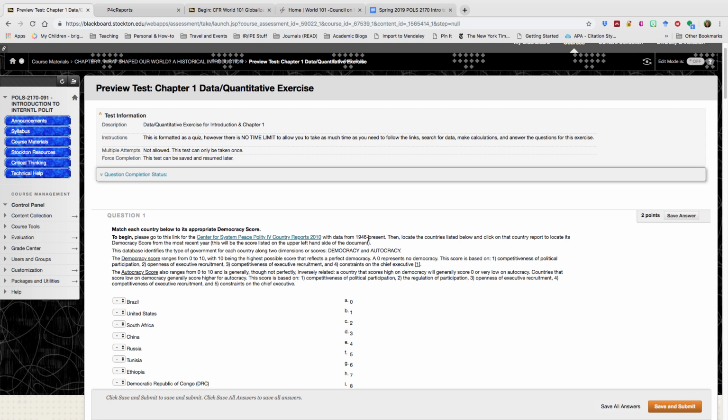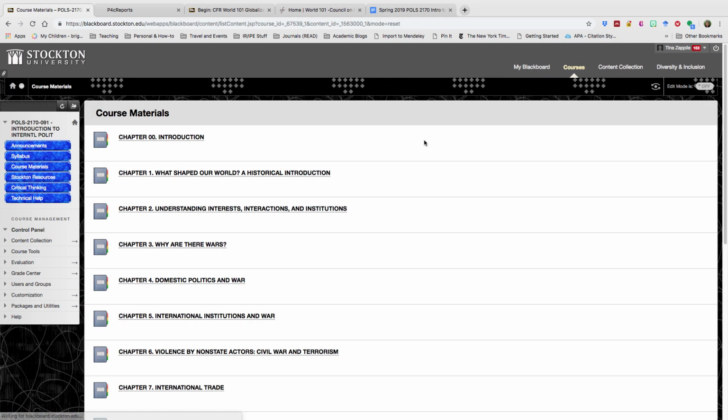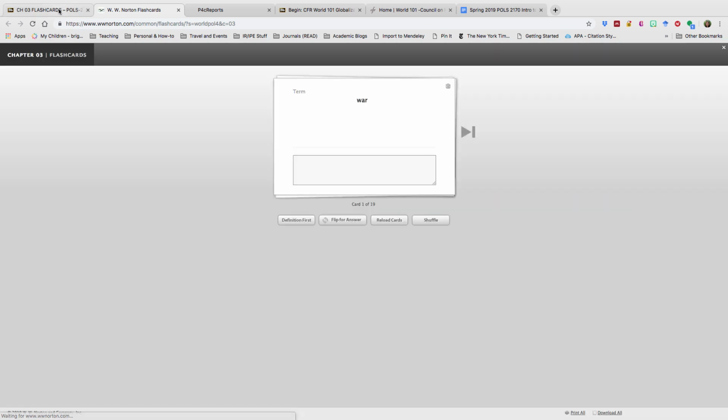Some of it's intuitive, but many of the data sets are not, because they're not designed for use by anyone beyond researchers. So I'm challenging a little bit here for the quantitative 2 component of this course. And it's really exciting to see current data about world politics rather than to see what media picks up or what others are talking about. So that's the end of this very quick overview of what's expected. There is one additional assignment that doesn't start until chapter 3. I'll give you a quick preview, and we'll talk about it before we get there.